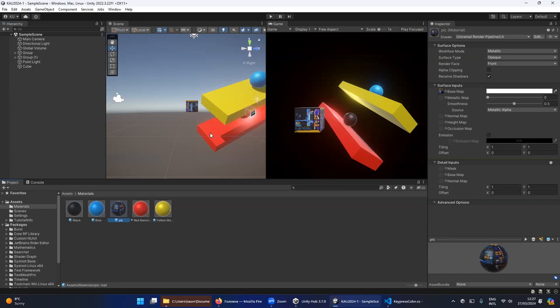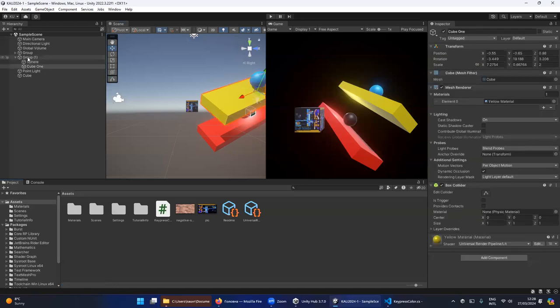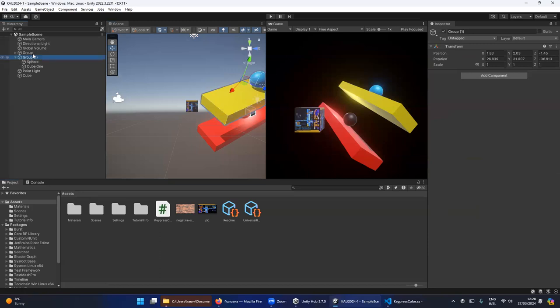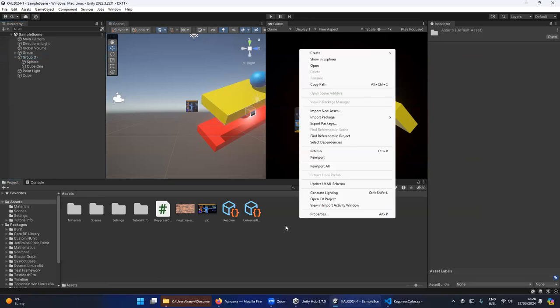I will open it here. So, we'll pick one of the objects and we'll let it rotate. Again, we pick whatever you want. It can be one of the single objects. You can also, of course, rotate the whole group, because this is, again, an empty object that has a transform, nothing else. So we create a new script.